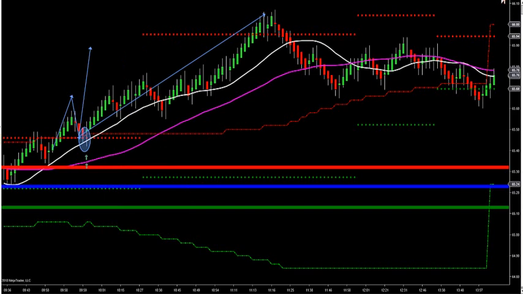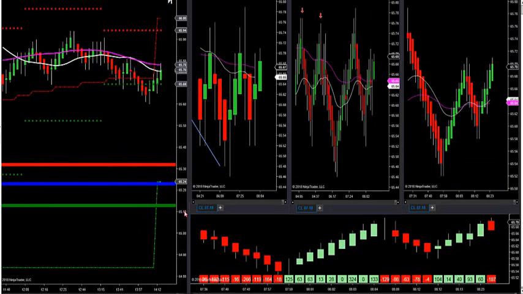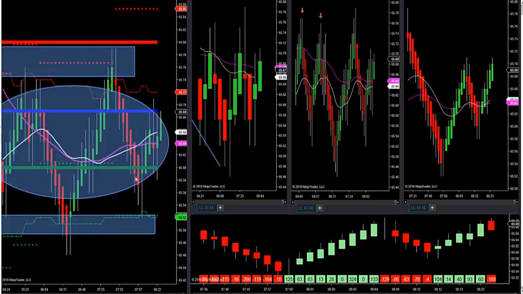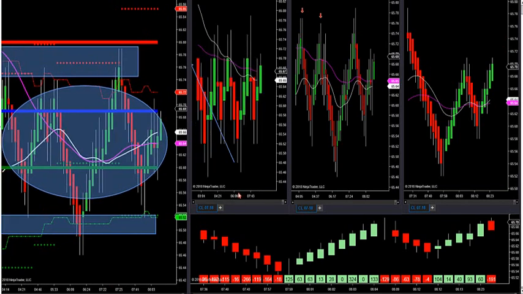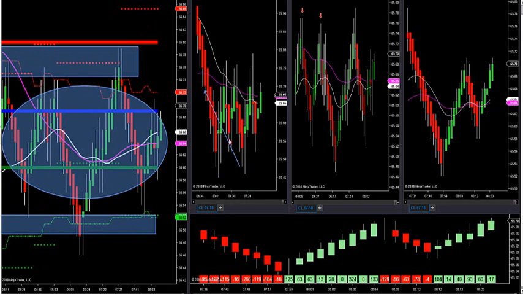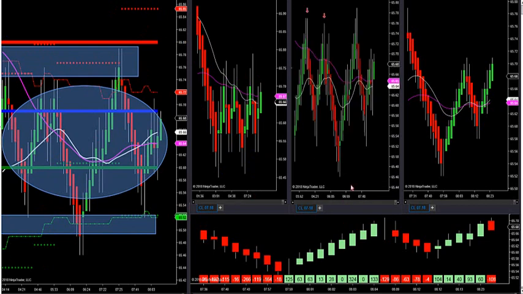So you want to use the profile in flat or range markets. It's the best way to do it. You can see today we are flat as a pancake off the long time frame. If you just look at the 9 sim this morning, a lot different picture, right? Look at the 5 sim too. 5 sim Renko flat. Look at the 3 sim. Now that's chop. We're in chop today, right?